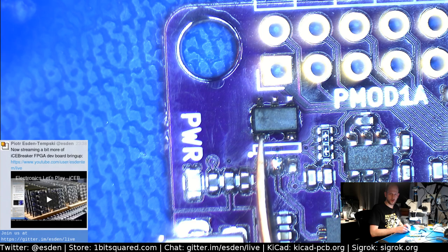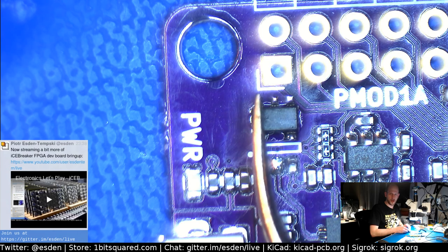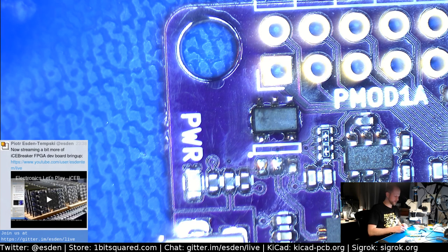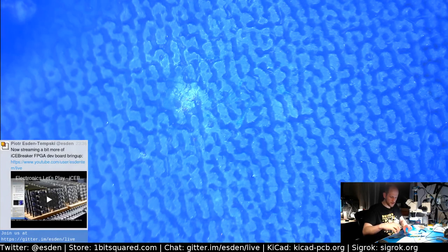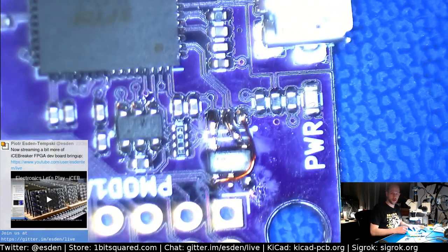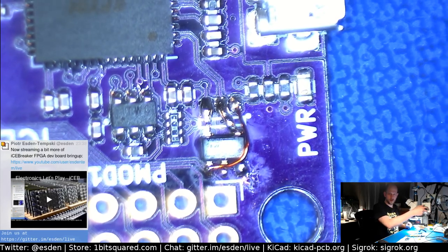I have the clock output here, I can connect it directly to here. Then this one, the enable pin, has to go all across to here. And I have a ground pin here that I have to connect. And this one is not connected. So I did that. And we ended up with this wonderful bodge.